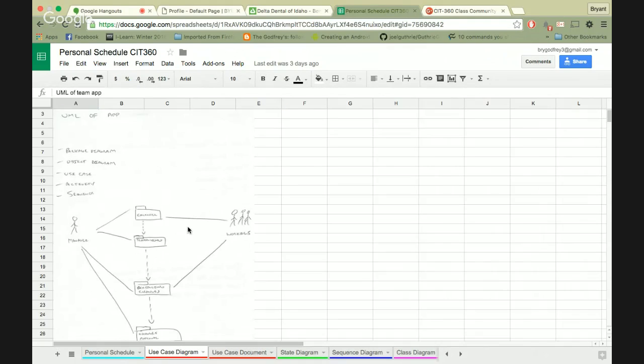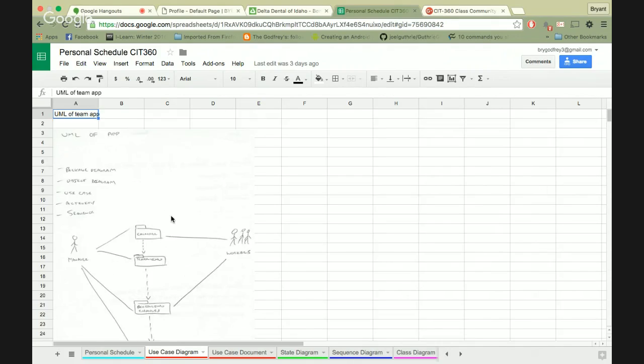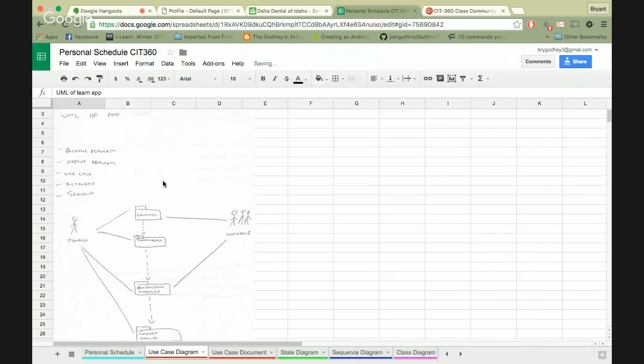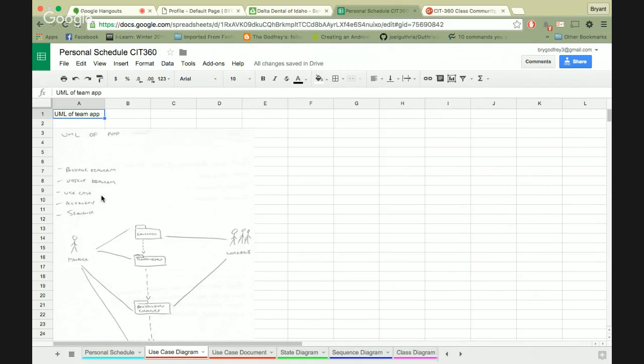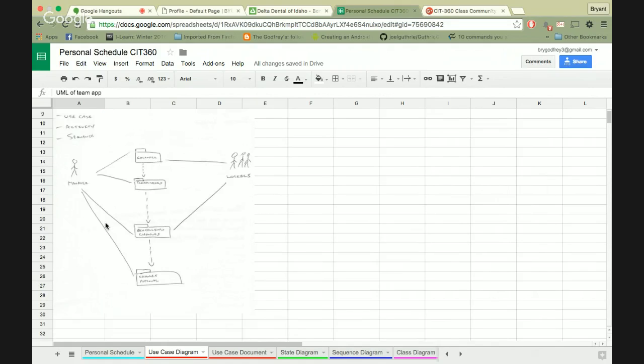This is something that I actually drew while I was at work one day, and then I just scanned it. Some members of my group were nice enough to take this and put it into some software, so we have an actual copy of it that everyone can edit and take a look at as well. That was just a rudimentary drawing that I made. But essentially, we are going to be doing our best to produce a calendar scheduling app. And so I went through here. This is our use case diagram.